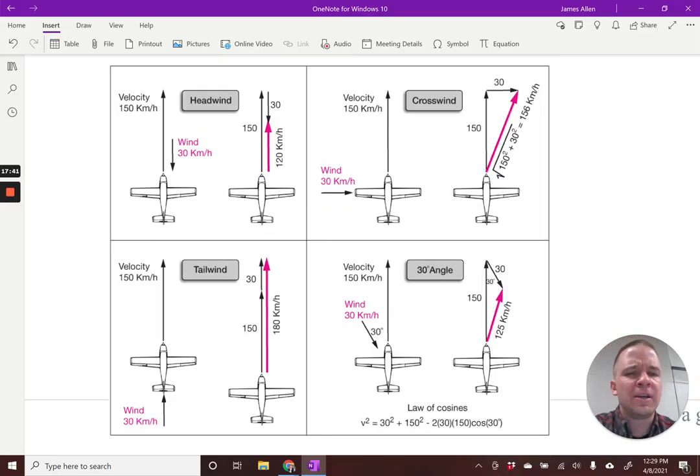All right, so here's a nice little infographic. I'm pretty sure Miss Price found this bad boy, and I've got to give her credit on it because I'm a big fan of this graphic.